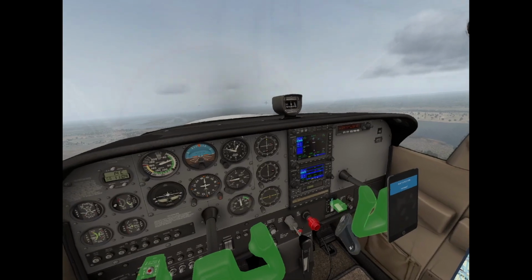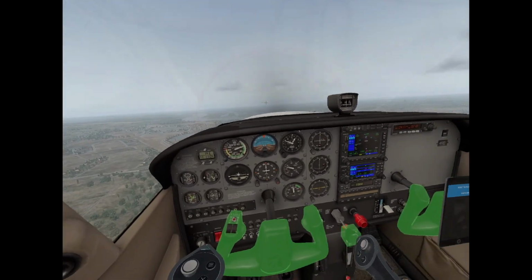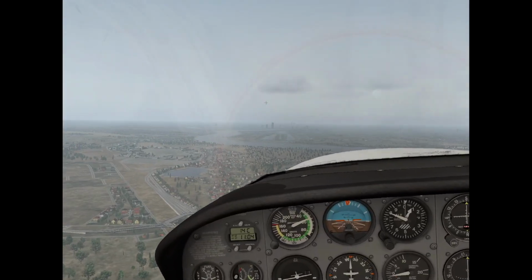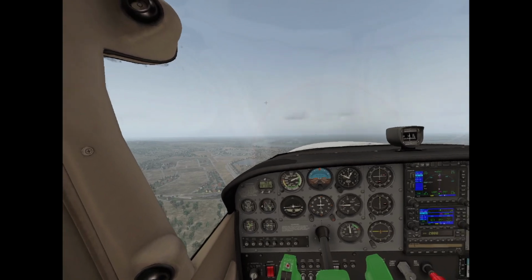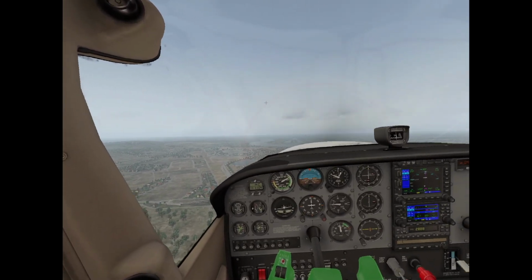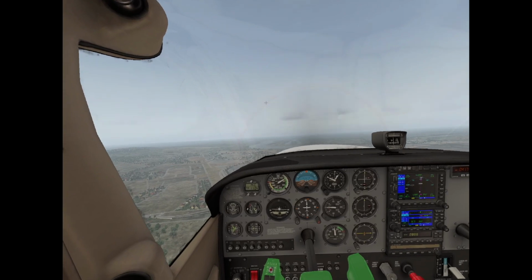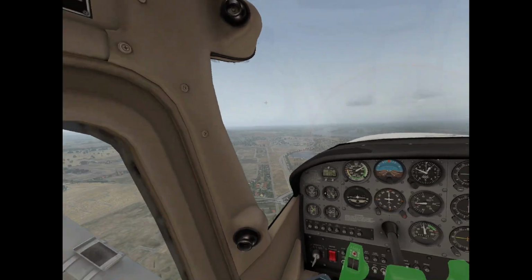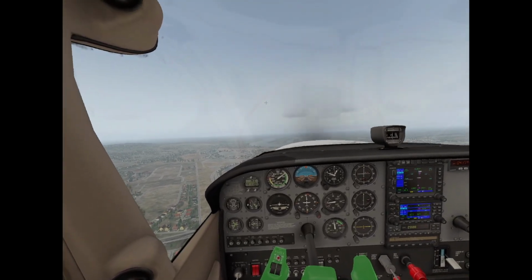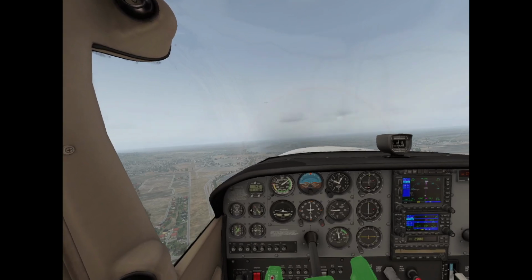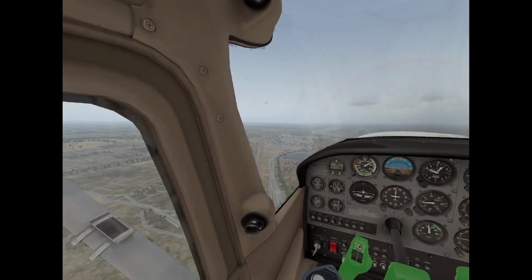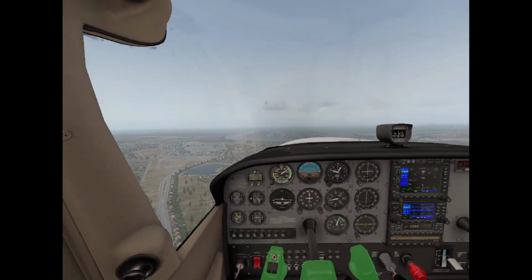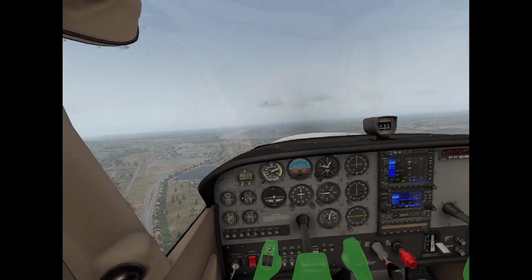I'm going to put a notch of flaps down. Okay, yeah, I'm definitely showing red, so I'm low on the glide slope. So I'm at an okay altitude, so I'm just going to fly straight and sort of intercept the glide slope as my plan. I'm starting to get a bit too slow. Let's just have a bit of speed.